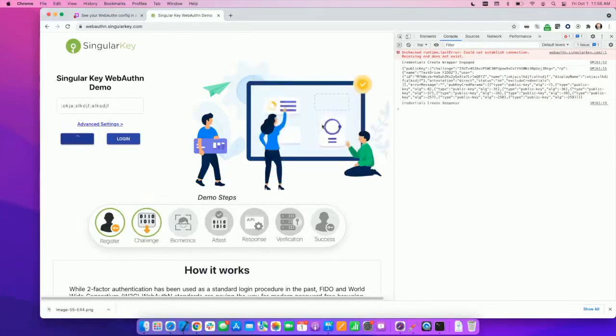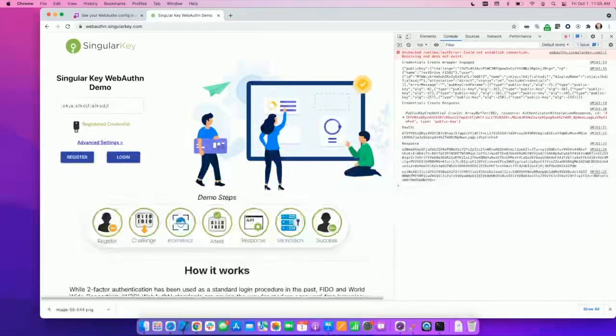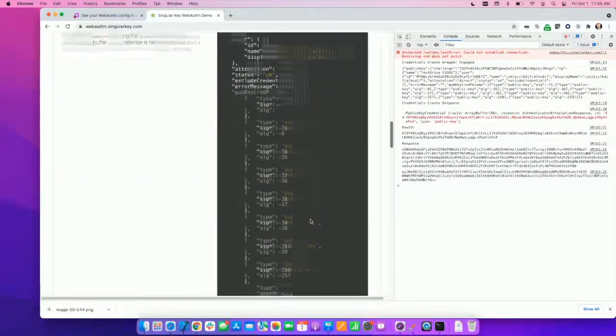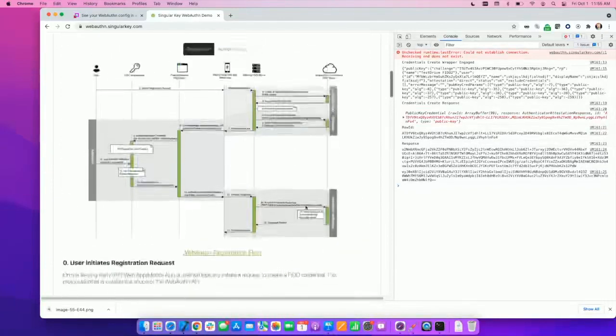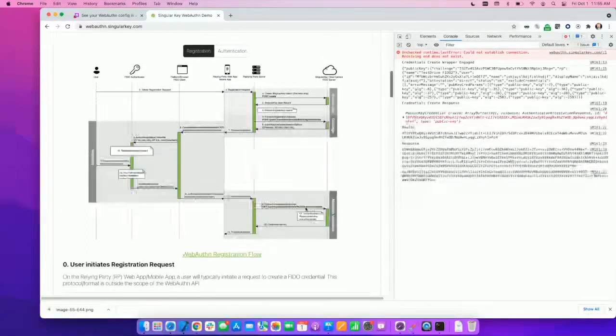I'm going to use my Touch ID here, and then I can see the actual response. This debugging page actually gives it to you here as well, so you can compare and contrast. But if you're not on a page that happens to have a debug console built in, this is a nice way of seeing what's going in and out of the process, all right? And again, it just shows up here. You can take a look. This is, I think, the CBOR as base64 encoding.